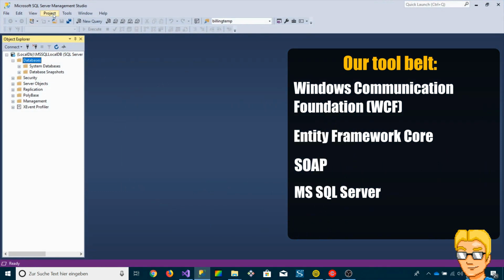I got Microsoft SQL Server Management Studio running here, and I set up an MS SQL server. I'm using MS SQL Server Express. You can download that for free if you want. Just Google MS SQL Server Express, or I'm going to put a link in the description. It's easy to find.